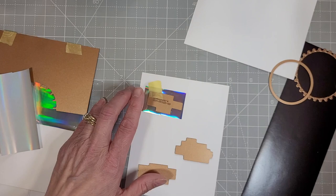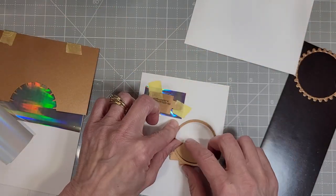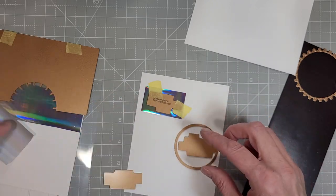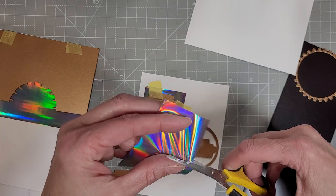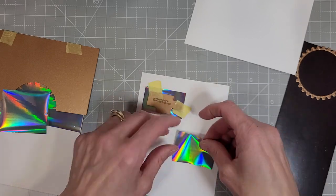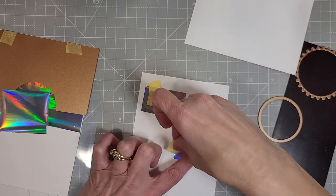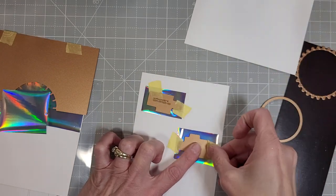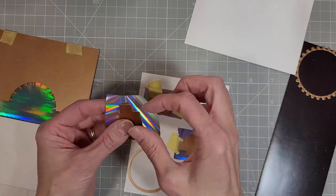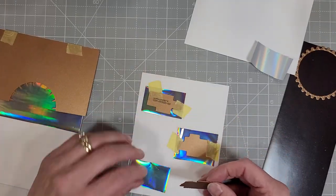I'm going to tack these down with the Best Ever Craft Tape. I love that stuff and you can reuse those pieces over and over again until they start falling apart. I really love the sentiments in this kit and I love that they all fit in that circle. You're going to see some really cute ideas from other people using this, and I use it in a couple of different ways today. Once I have them all secured to the paper it'll be time to add those to the Glimmer system and get them hot foiled.